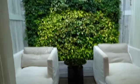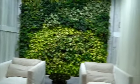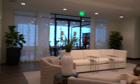The lady did bring us back into another common area, and she informed me that all of this grass on the wall was real plants that they did keep alive. And this area was a place where people could come down here, do work, or just chill and get out of their apartment unit, which was definitely a nice concept, just due to the times that we're in. This was an overview of the whole room, and the grass wall was on the right hand side where the sheer curtains are.